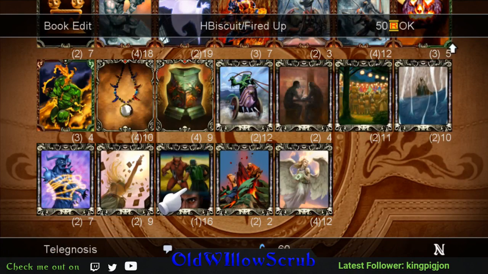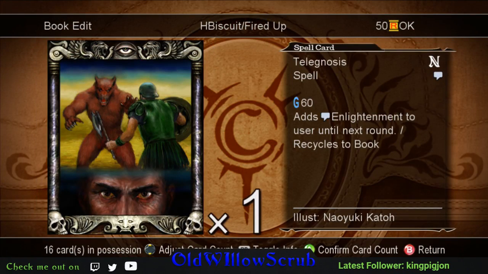Next card is Telegnosis. Adds enlightenment to user until next round, cycles to book. Enlightenment is basically as if you landed on a castle or a fort, and you can basically mess with any creature that you own. You can change the territory, you can level it up, you can exchange the creature, you can move the creature. Anything that you can normally do if you landed on a creature, or a fort, or a castle, you can do with Telegnosis.